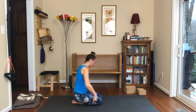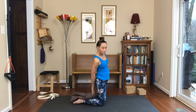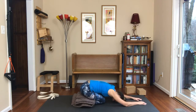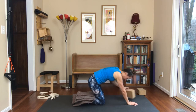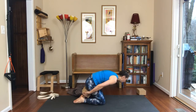So what to do if the bum is in the air a lot? You can first try a blanket in between the calves and the thigh. Some people spread the knees out just a smidge, okay? Don't overdo that. Don't spread them too much. Your rib cage should be supported by your thighs. Or some people put a block there.